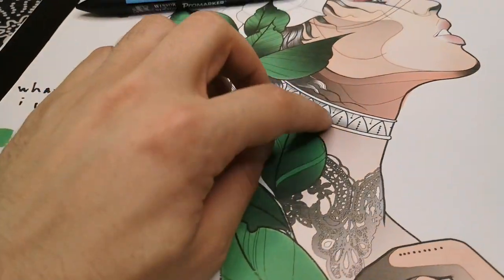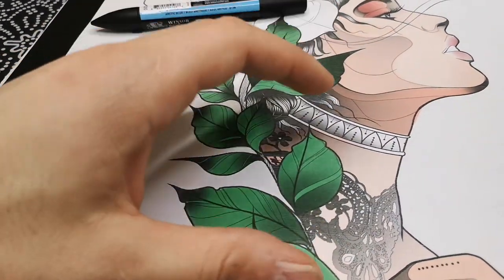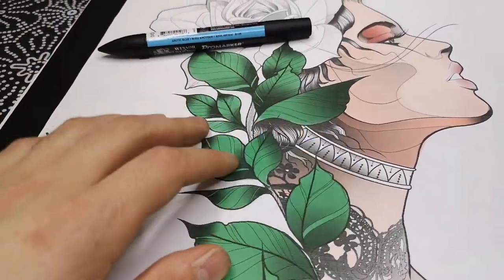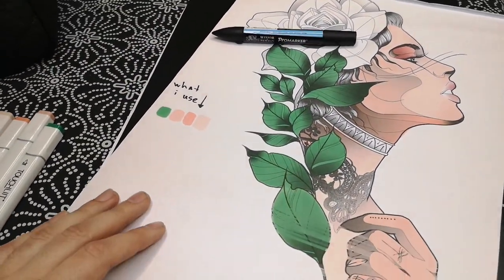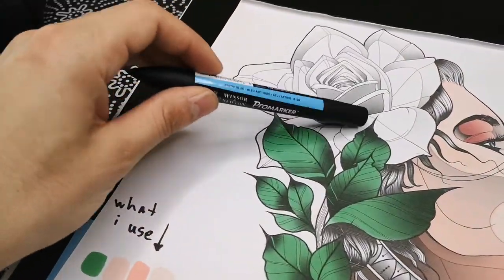And then with this one, I'm going to probably go with like spicy red or something that pushes out, so you notice there's something on her neck, because the whole thing is quite big. And yeah, so let's go for the blue and the rose.